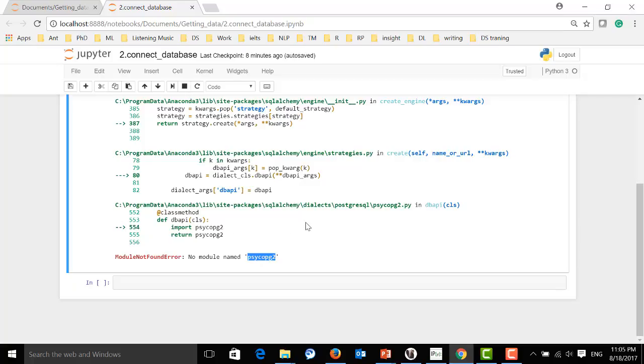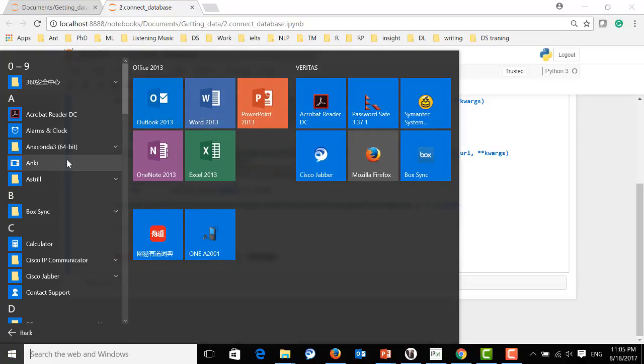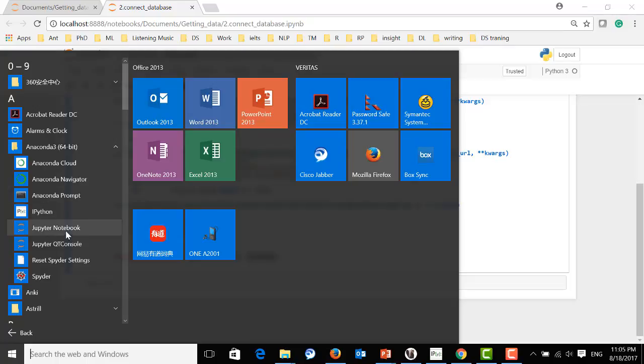Okay, as you can see, SQLAlchemy will use a module, and this module does not exist in our library. So I'm going to show you a very popular way, probably the most popular way, to install a third-party library in Python, which is pip install. Here we open Anaconda and go to the Anaconda prompt.